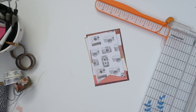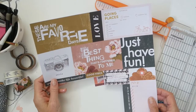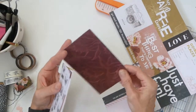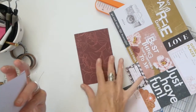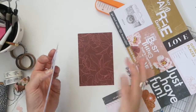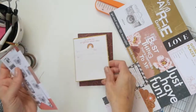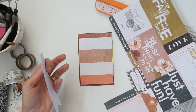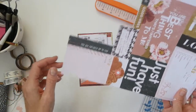Which takes us back to this cutaway page. Are you seeing a pattern here yet? So far what we have going on, we have our base, and it's backed with cardstock, and nothing else is going to be larger than this. For some reason, my measurements are a little weird. That's okay. We'll trim it up. So pattern paper, cutaway, pattern paper, cutaway, pattern paper, and now we're going to go back to another cutaway.